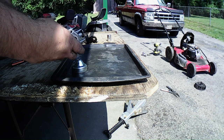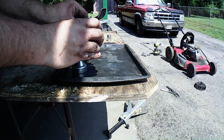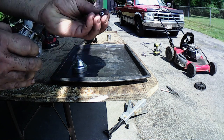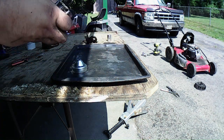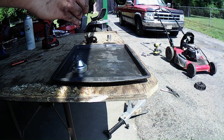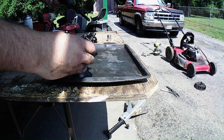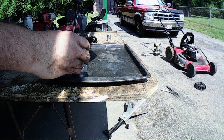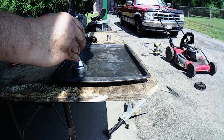Now let's put this back in here for the idle circuit. Like I said, it's a JIS screw because it's got that little dot on there. I remember Bruce's shop mentioning that in one of his videos. He was working on a Honda generator. But this screwdriver got it off of there, so it must have been good enough to work on that.